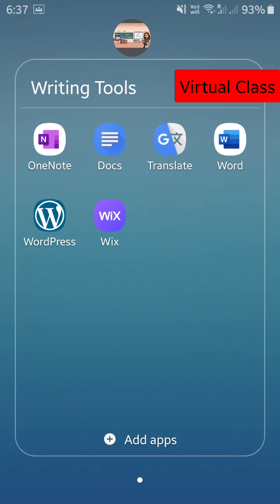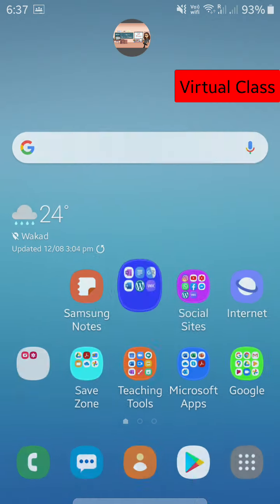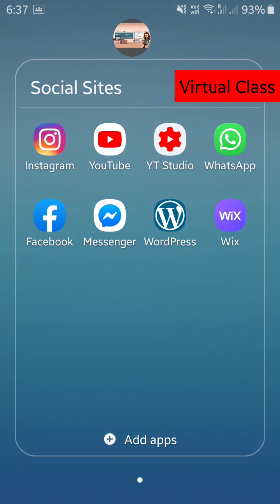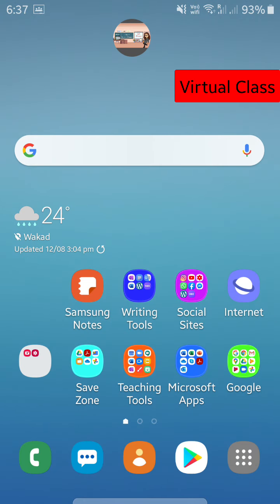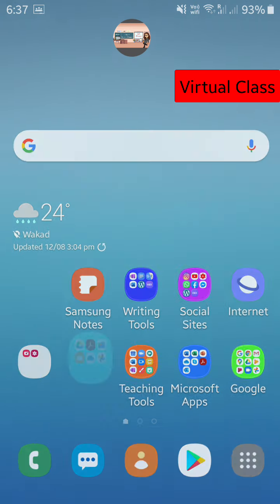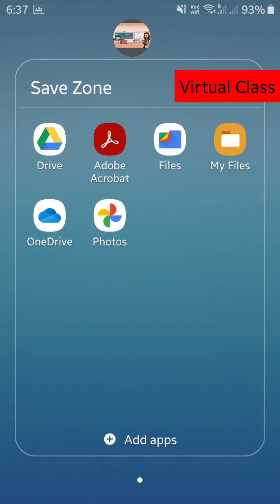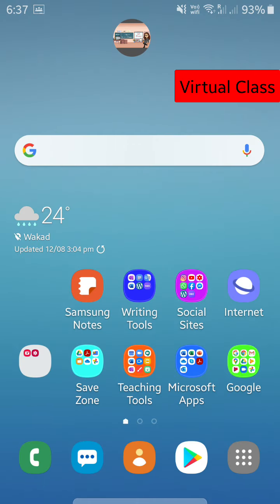Social sites: Instagram, YouTube Studio, WhatsApp, Facebook Messenger. These two, WordPress and Wix, also because they are social sites, are also here. Here Save Zone, like the Google Drive, Adobe Acrobat, Files, My Files, OneDrive, Photos. This I have kept all in one place.